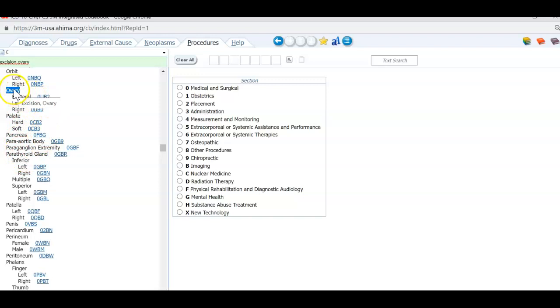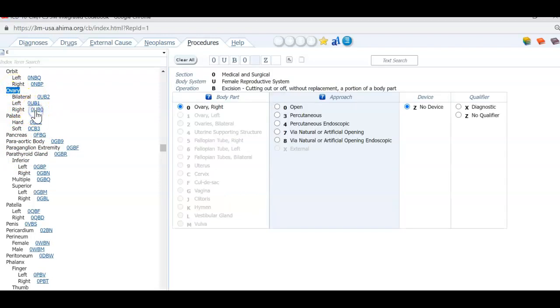So I have ovary, correct? Okay, and I know it's right. So this gives me the first 4 letters of that procedure. So then I just need to go to the approach, percutaneous, no device, and then no qualifier. So I found it that route too.